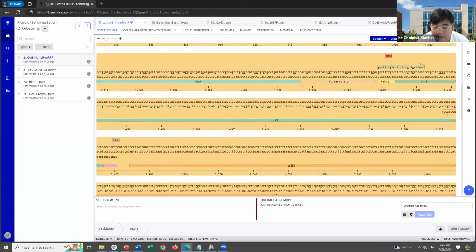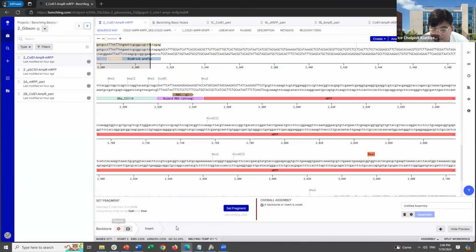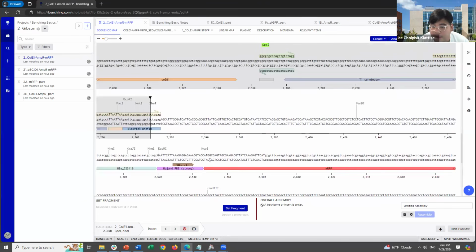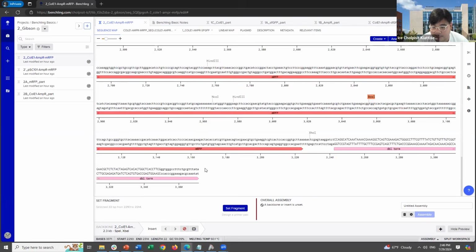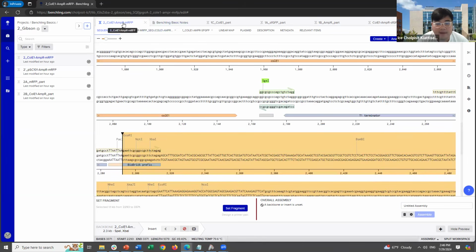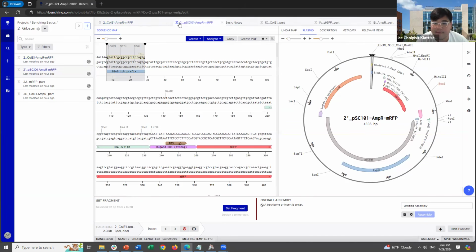All right, so the backbone that we are making is set by selecting the SPA1 and XBA1 cutting, and I'm going to set this fragment like this. The insert, though, we want to be this kind of piece, right? We want it to look very similar to this piece that we want to put in. But the real scenario is that we don't have this plasmid yet. We actually have to take the MRFP sequence from somewhere. The reason I have the BioBrick prefix and suffix in the final part, like this part right there, is because we have this piece around.